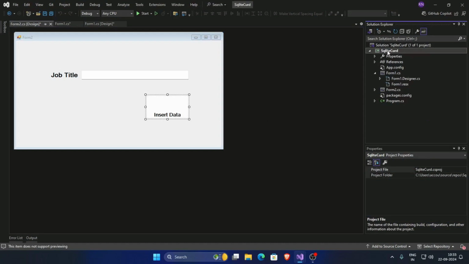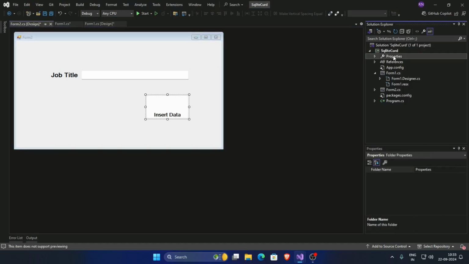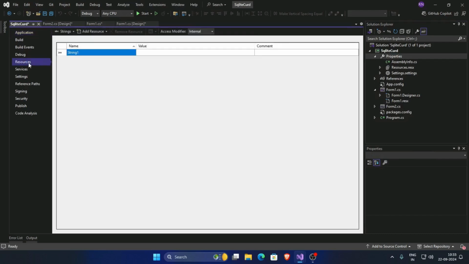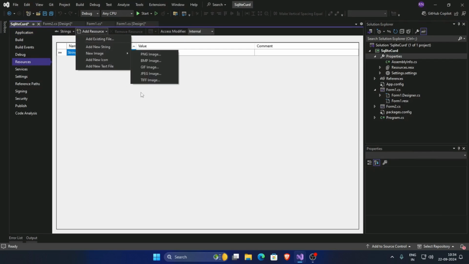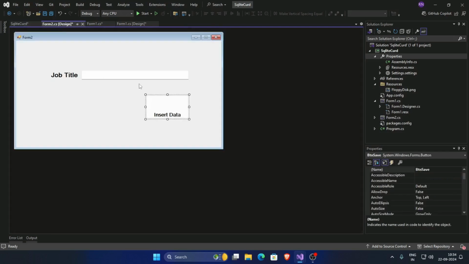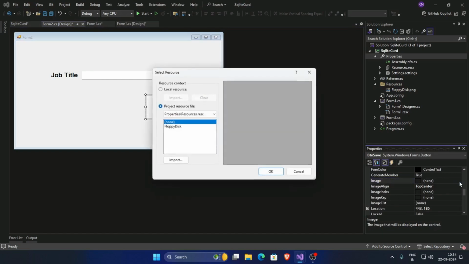So right click on properties, double click on properties and go to the resources and add new image and paste any image here. Now go to the design and click on button and go to the property page and select image and click OK.